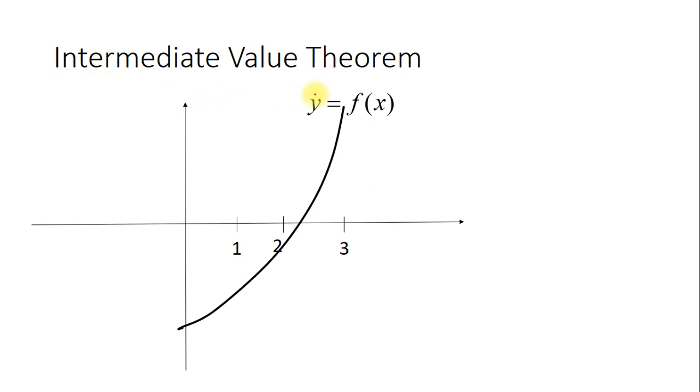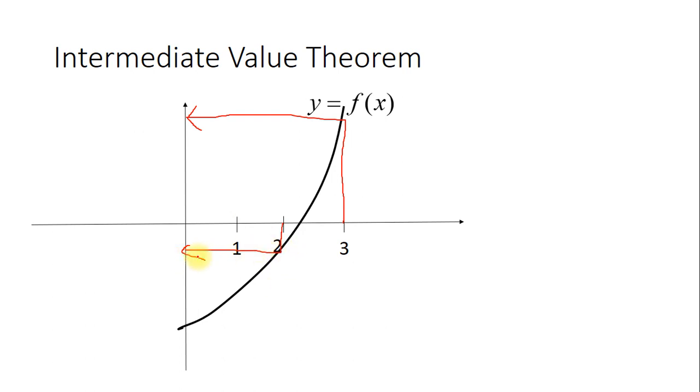Now, what about intermediate value theorem? As you can remember in semester 1, you have learned if there's a function y equals f(x), and if, let's say, the shape of the graph is shown in the diagram here. Now, if I substitute x equals 2 into the function, you will get a negative value. All right. Now, if you substitute 3 into f(x), you will get a positive value.